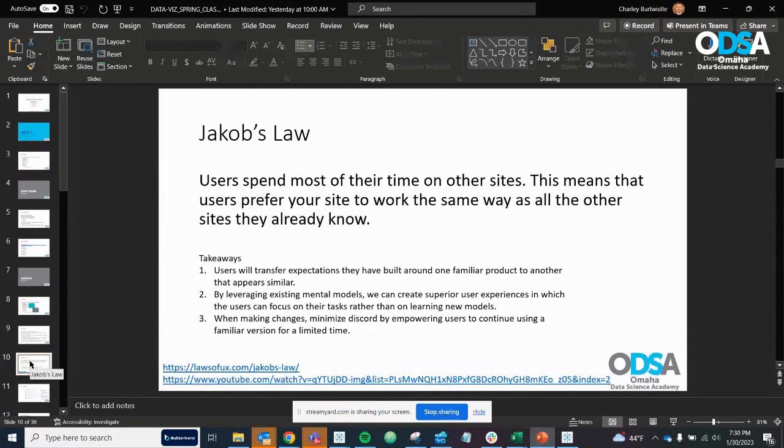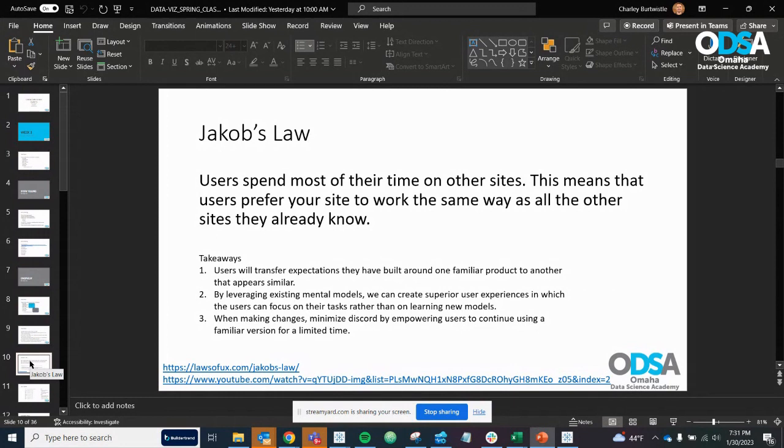So one thing that we're going to stress: last week, the UX law that we covered, the main one at least, was the data ink ratio. I am not a UX designer. I'm not a designer. I'm a decent visualization guy, but there are some laws of UX and UI that I like to pluck out and incorporate into my data vizzes. And the one that we're going to really try to hammer home tonight is Jacob's Law.